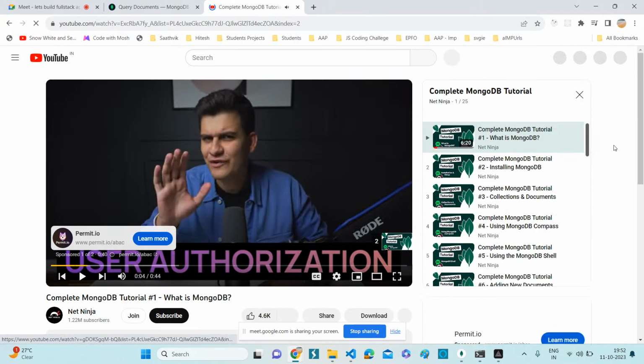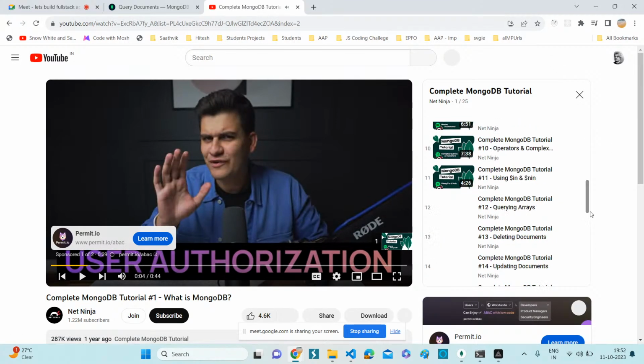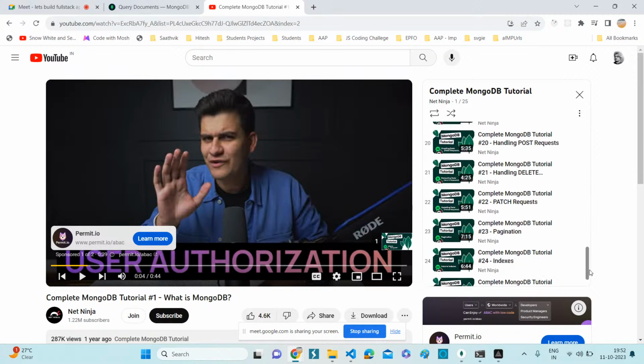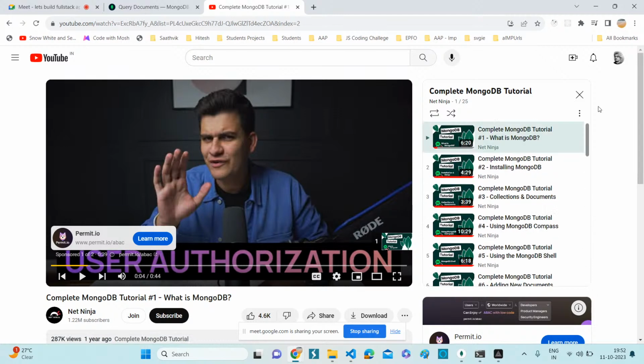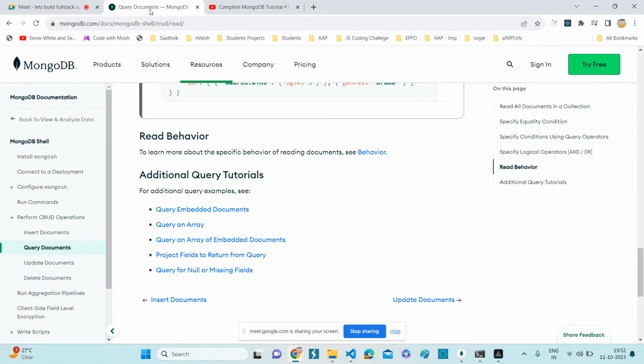Even I suggested it in the last session as well. So please complete these at least up to 23, so you will get more command of MongoDB. So this is it for MongoDB.